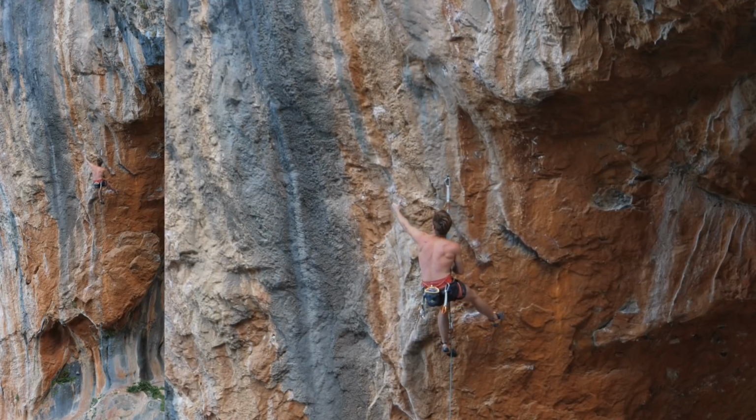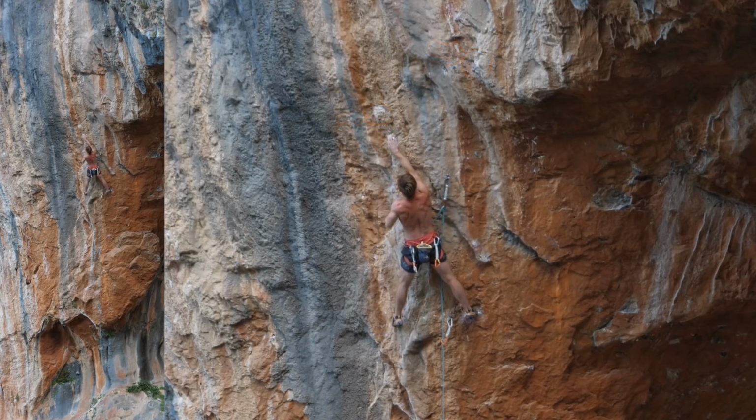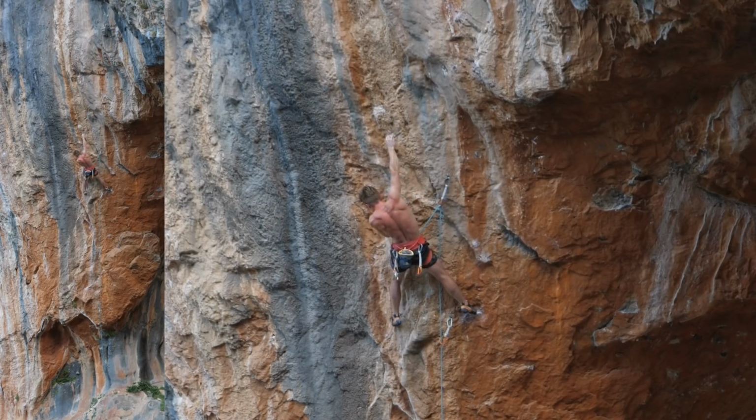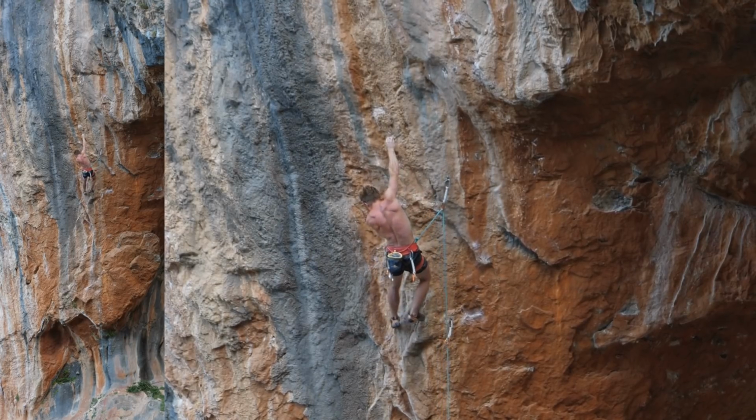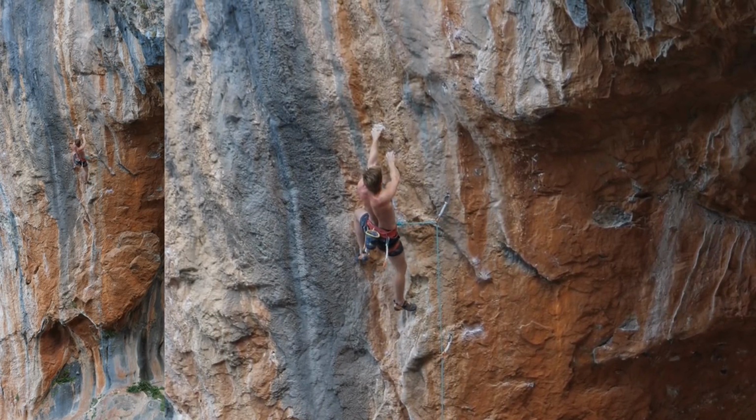What we see up there is a pinch on the left, which is one of the crux holds, and then a very, very far away Gaston on the right. And you can see this in one of Petzl's videos actually, where Dave Graham does the route. I mean, it's not really about the route because actually it's kind of a commercial for the Cree Plus, as far as I understood it.